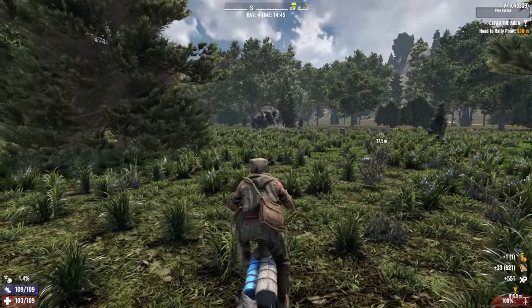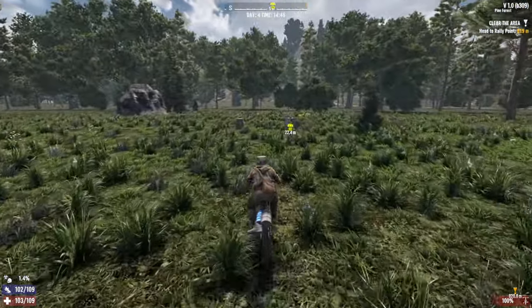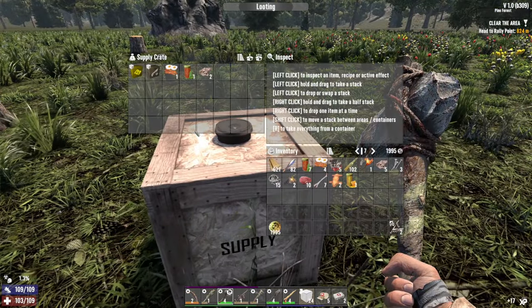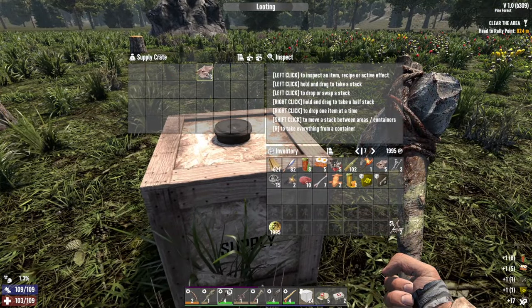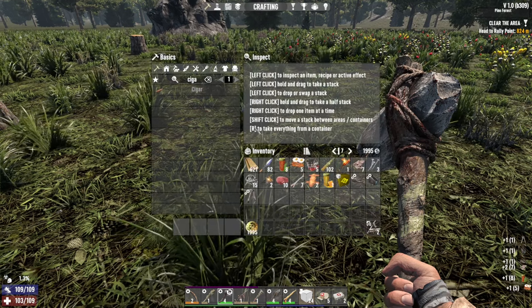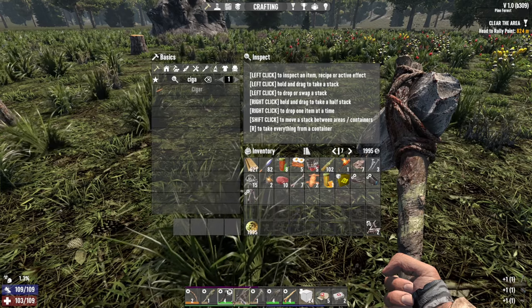Okay. So, we're not as behind the eight ball as we were just a few minutes ago. That's good. I don't like not having any reserve. I mean, that's pretty cool. That just went into my inventory. Let's see what we got. Ranged mods bundle. Let's open that up. That'll be good for this.